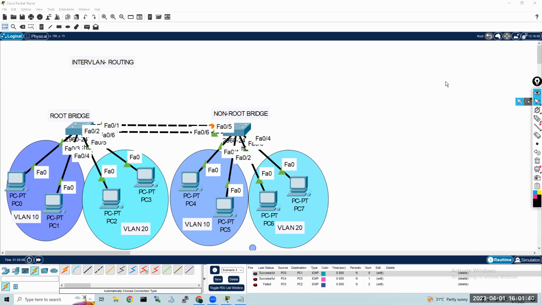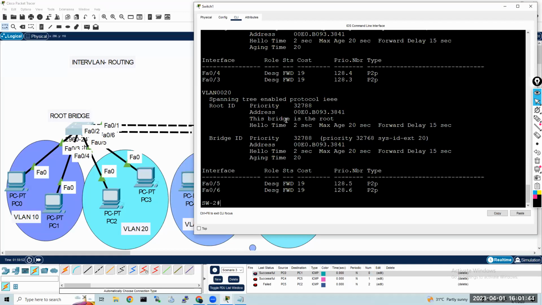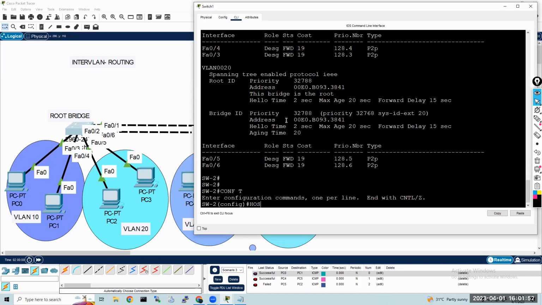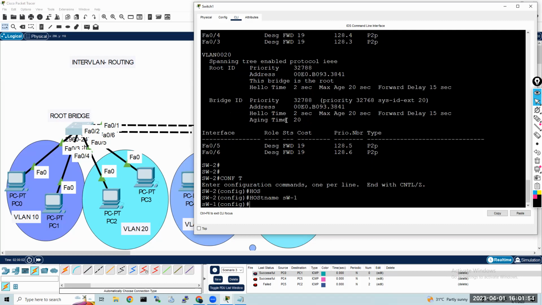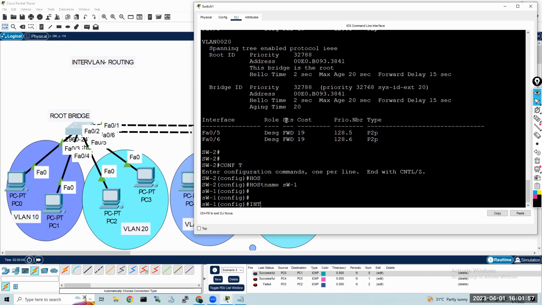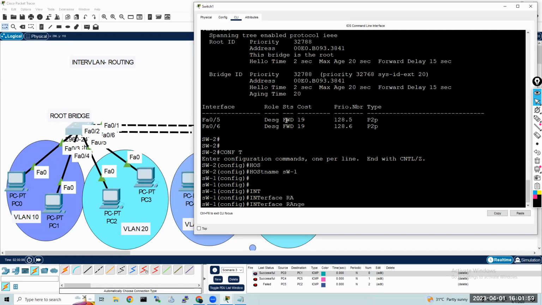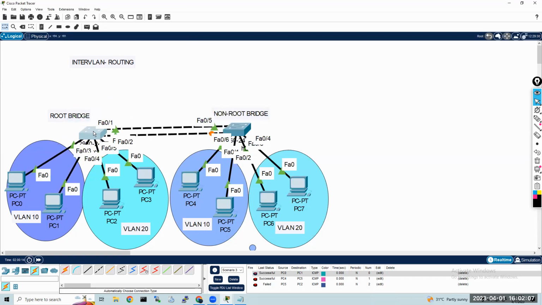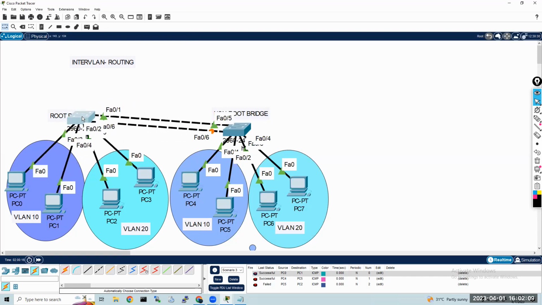Okay, so I'll enter the first root bridge, select the two interfaces, and make them a trunk link. I think we should change the host name first. This is my switch one. Interface range FastEthernet, check which interfaces are connected.